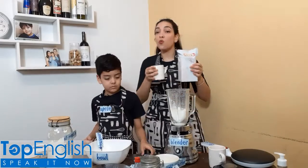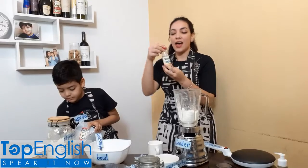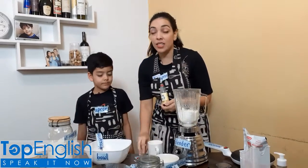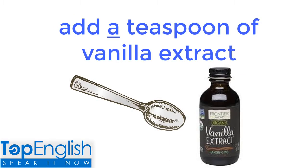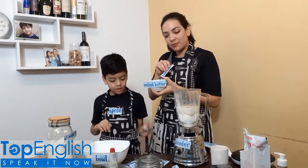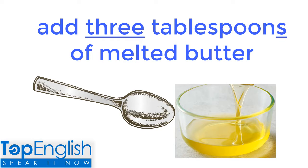Then we're gonna add 1 cup of milk. We're gonna add the vanilla extract. And for this, we're gonna need a teaspoon. Let's add the teaspoon of vanilla extract. Add melted butter. How many tablespoons of these? Three tablespoons of melted butter. Add 3 tablespoons of melted butter.